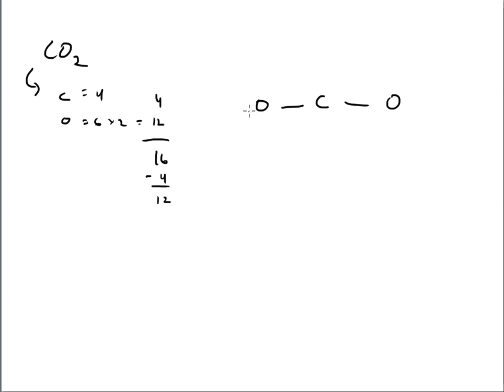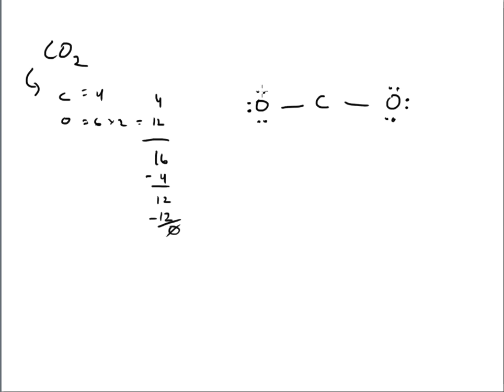So I've got 12 dots, so I'm going to put 1, 2, and then over here, 3, 4. And then up here, 5, 6, and then 7, 8. And then down here, 9, 10, and then 11 and 12. And I have to stop there. I can't assign any more. I've already taken away the 12. I've got no more free ones that I can just put onto the molecule. This is it. So now our last step is to go back and double check to make sure they have octet.